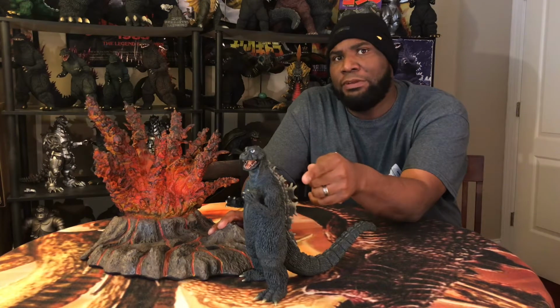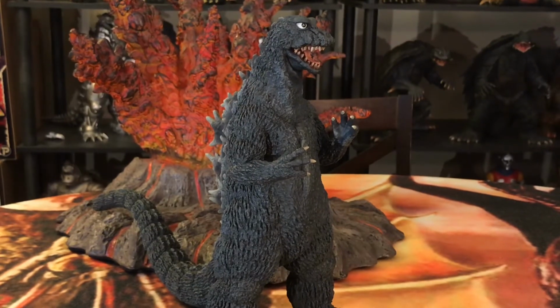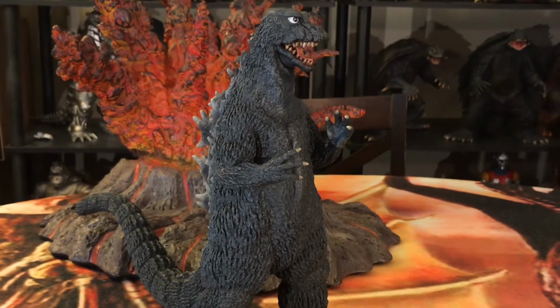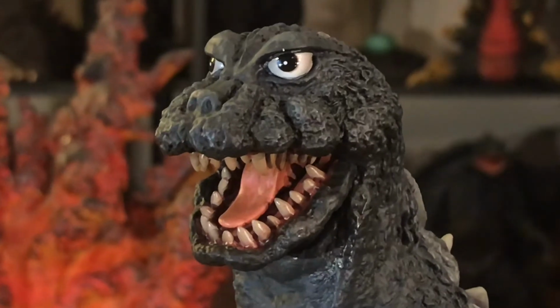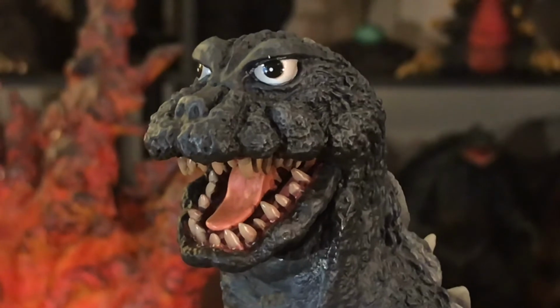So the fact that X Plus provided that little slit right here in the middle of Godzilla's dorsal plates once again offers more of that suit realism. Just the attention to detail is one of the main reasons why we love X Plus so much. The toes are dirty bone white, as well as his claws here. The tail is a little bit long. Just the overall texture and sculpture of this figure is amazing. The detail in the mouth, man, the mouth is awesome. The teeth are individually sculpted. The tongue and the inside of the mouth are painted really well.